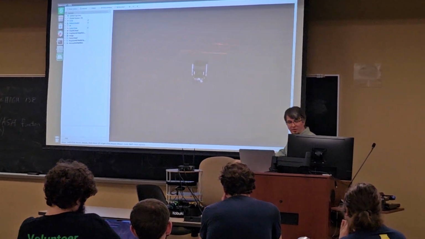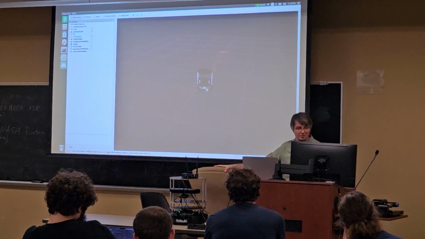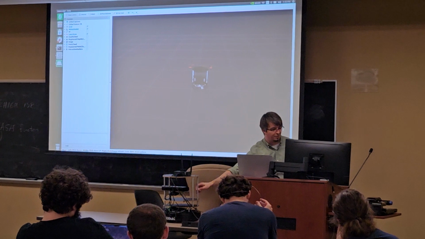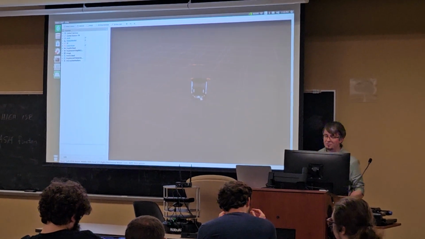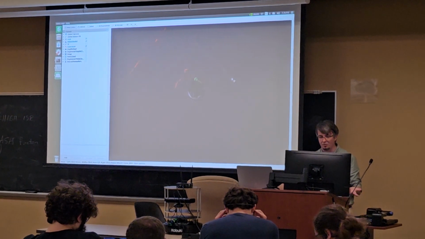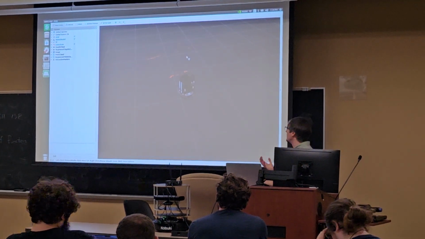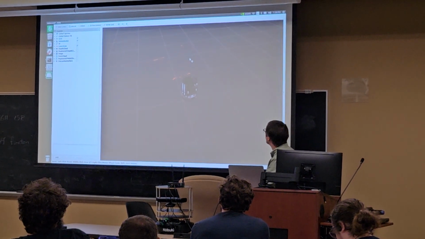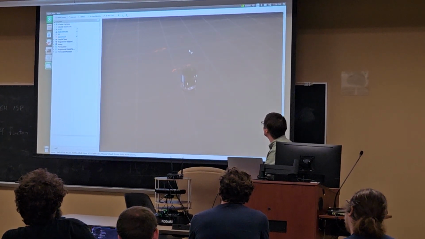And we can see as I move stuff in front of it, there we go. You can kind of see the chair is in front of the robot right now. And so we can see what the robot is seeing in the data that it publishes. So you have tools like RViz that make development a little easier because you can debug it. This image isn't very impressive, but I think it's because the Kinect is not a very impressive sensor.